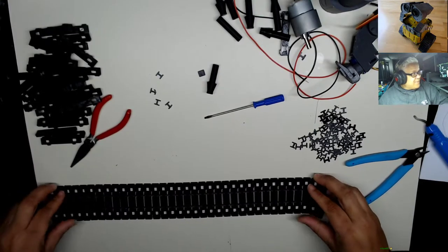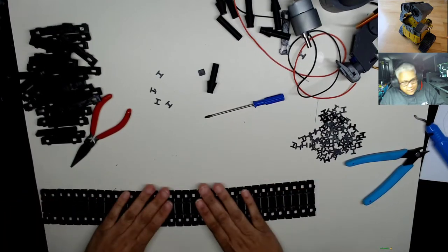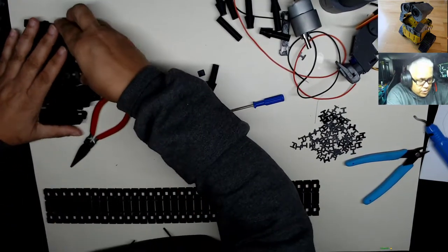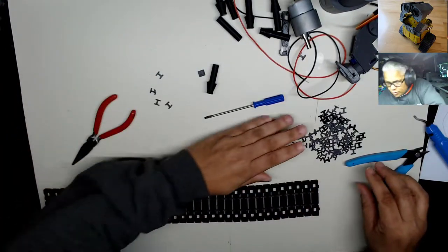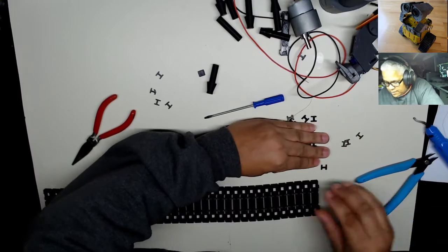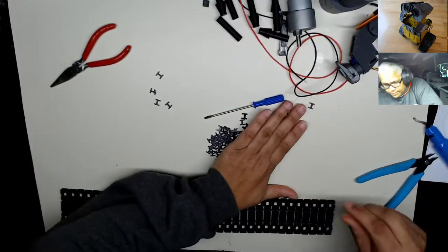This is a lot. So now, since I'm done with this, I put it together and I can start on a wheel. I'm gonna do this off camera because it's pretty much a duplicate of this. So I'm gonna move this to the side and I can start on a wheel.